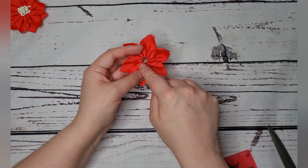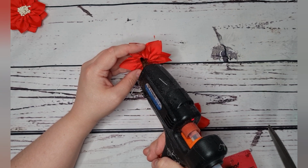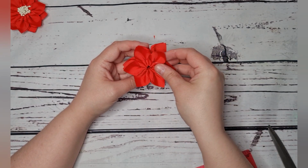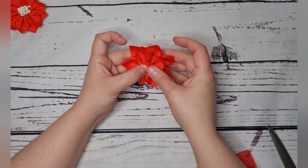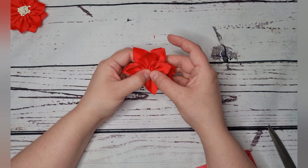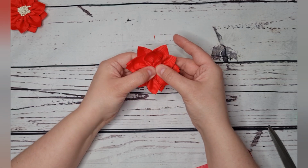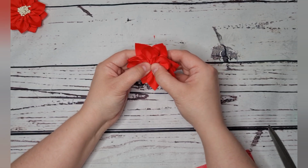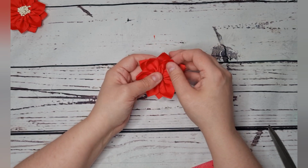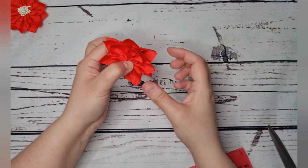So I'm just going to put a ring of glue around that. And then take this one, line up my circle where I want it, give it a good press together. You don't want the layers to come apart. There we go. So it's still centered straight up the middle.